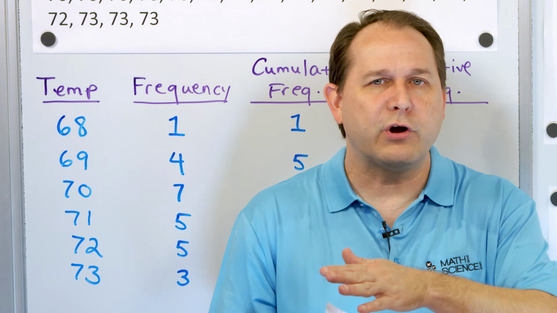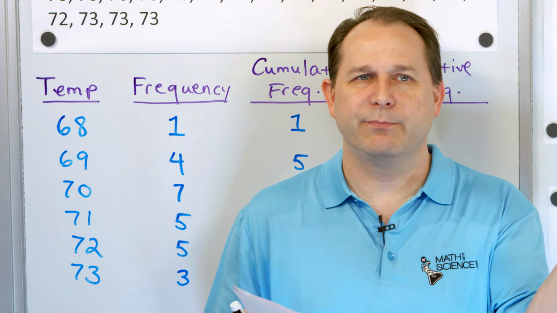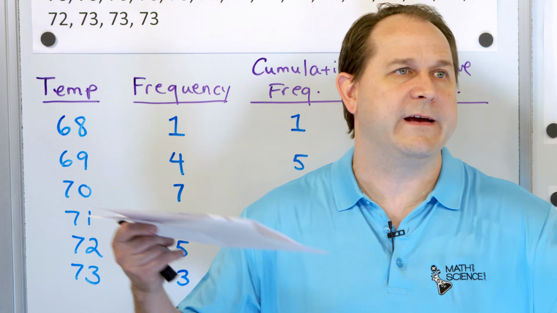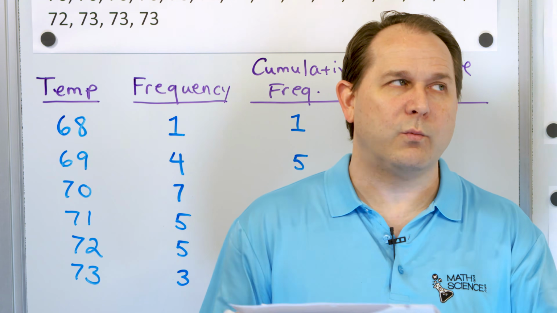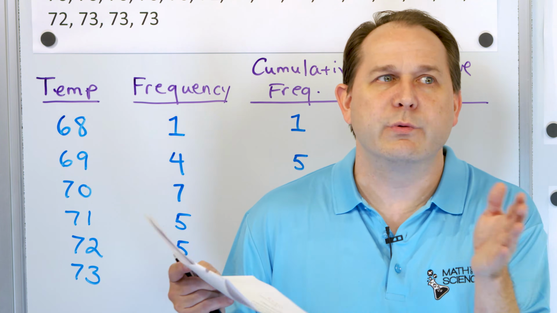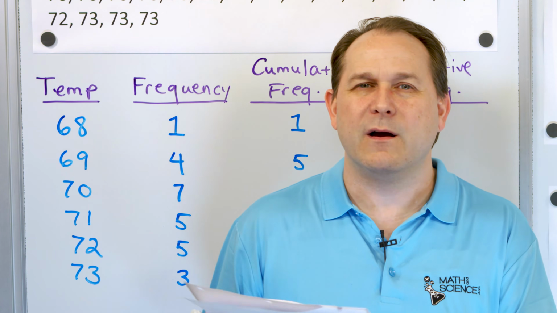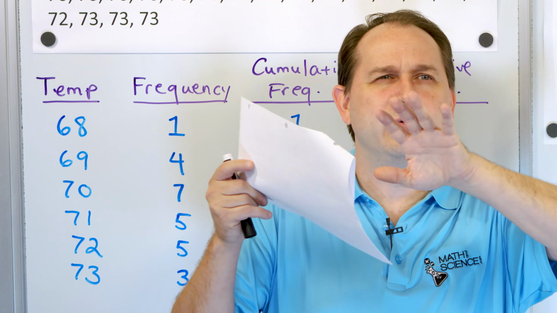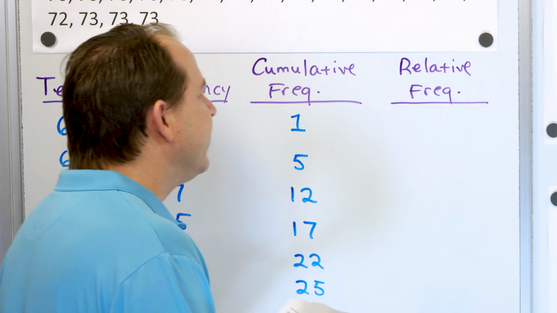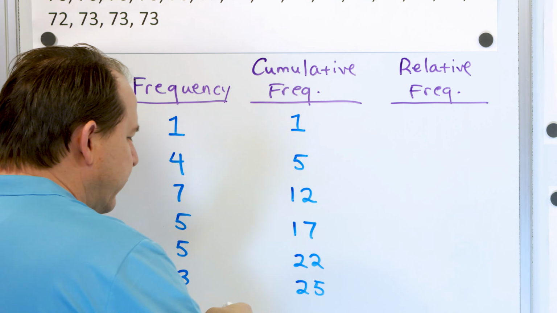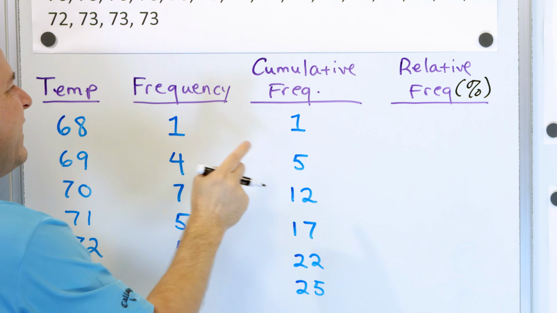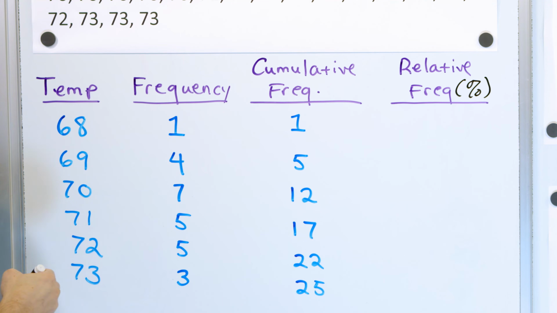What if I told you that you took all the data in the neighborhood, the temperatures everybody wanted to set, and then I said 30% chose 70 degrees, 60% chose 72 degrees, and 40% chose a different temperature. Then you would know right away, because 60% of the people, that's a majority. You would know right away without having to dig through the data what most of the people actually indicated. So what we want to put in this column is a percentage. So it's a relative frequency, but I'm going to put a parentheses here. This is a percentage. We basically want to know what is the percentage of this answer compared to the whole thing.